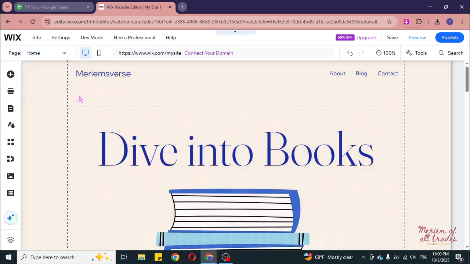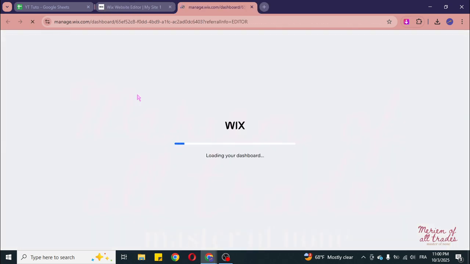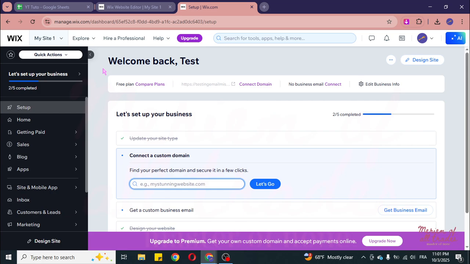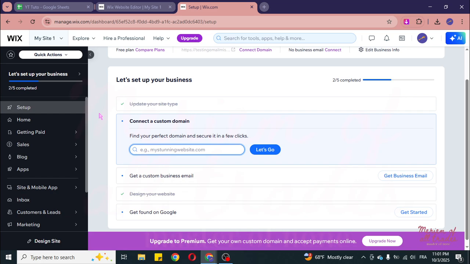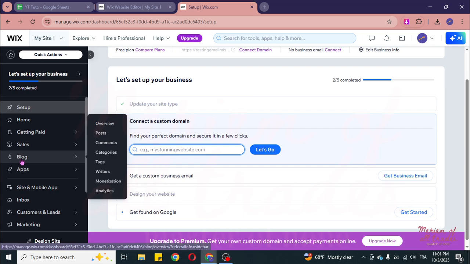And then I'm going to show you how to add your blog. So I want to add my blog. I just go and click on go to dashboard. Once I click on go to dashboard, you get this page right here. So here there are two ways to create your blog. Here you can just go to your left-handed panel and then scroll down until you find this sort of pen icon and then click on post, and you can add your post from here.